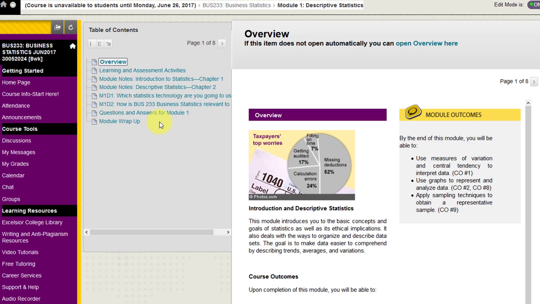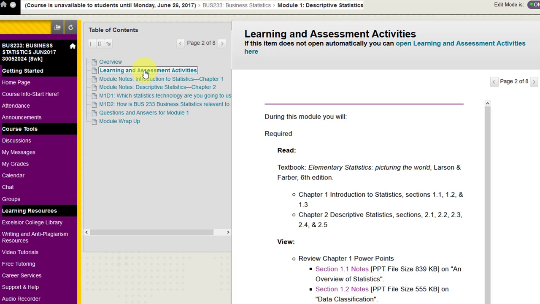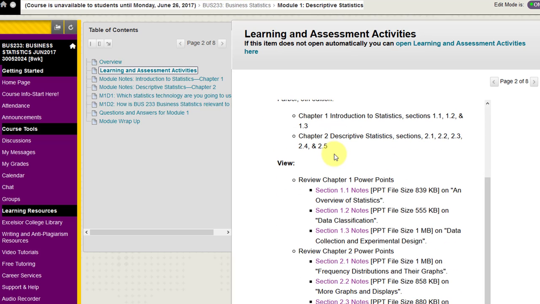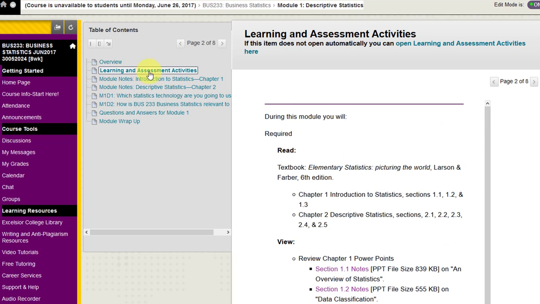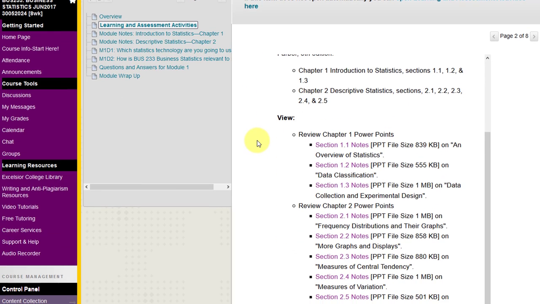What we've tried to do is to make it less onerous, less like an academic exercise, and more relevant. We'll be looking at that in a section. I did want to point out that we've made some changes to the learning and assessment activities pages. In the old course, there was a great deal of overlap and redundancy between the learning and assessment activities pages and the module notes, and there were some conflicts between the notes and the assessment activities page. So we've cleaned that up a bit.